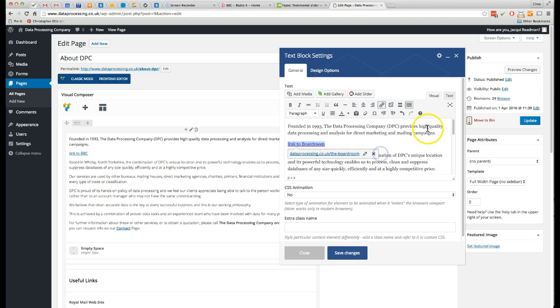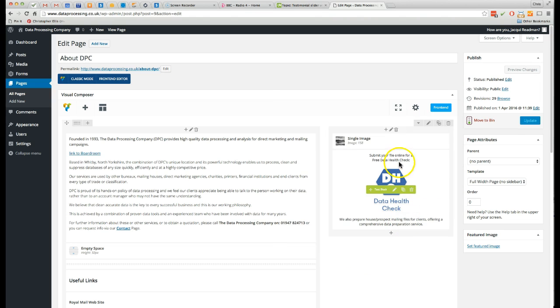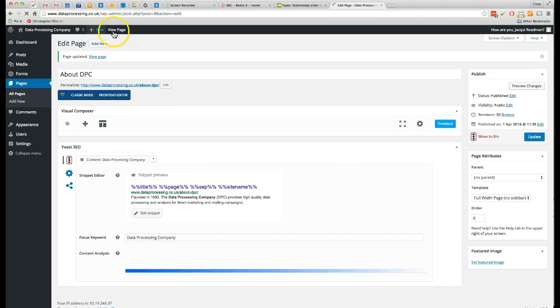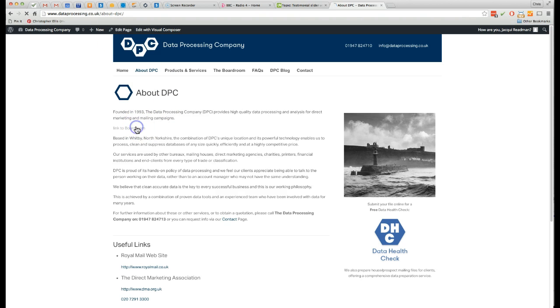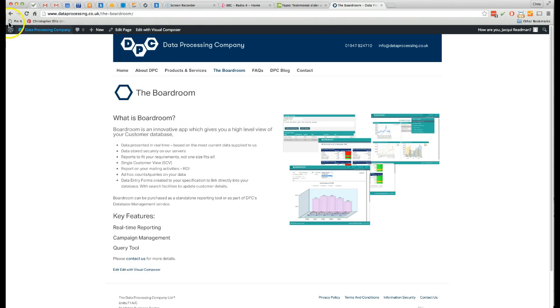There we are. Apply, Save Changes, and now that's an internal link. Update, view the page, and there's the link to the boardroom, and that'll take you to the boardroom page.